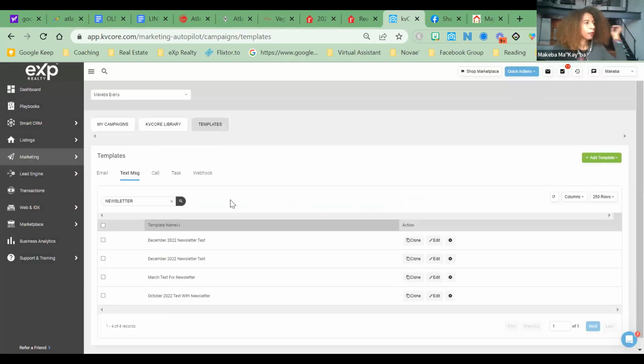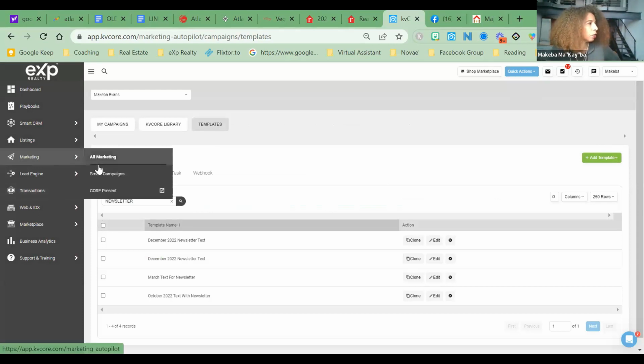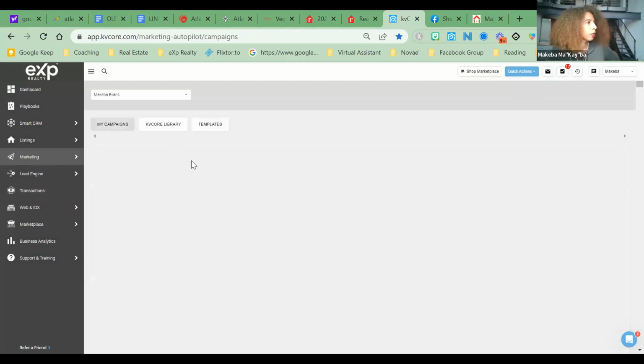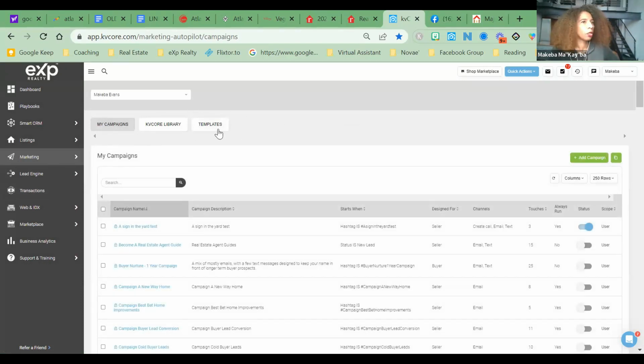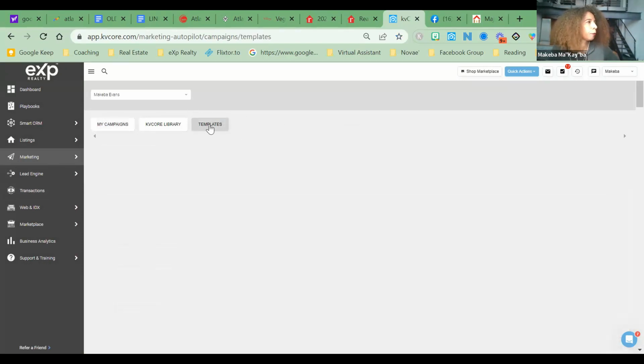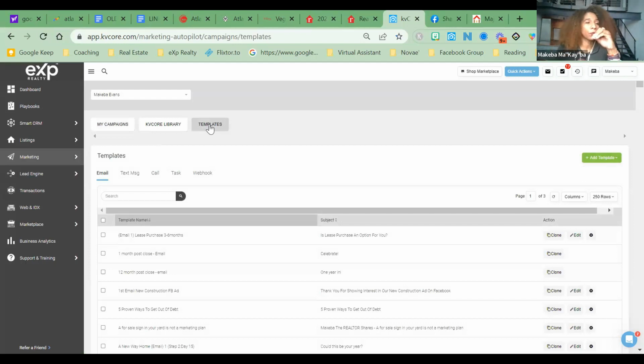All right. So we're going to add a template. We came out of our newsletter and it just brings us here. But if it doesn't, you're going to go over to marketing. You're going to go to smart campaigns. Smart campaigns brings you here. We're going to click on template, because now the puzzle piece that we're creating for the campaign is the text message. We've already created the newsletter. Now we're going to create the text message. So add template. It's asking you, what template do you want to create? You want to create a text template.